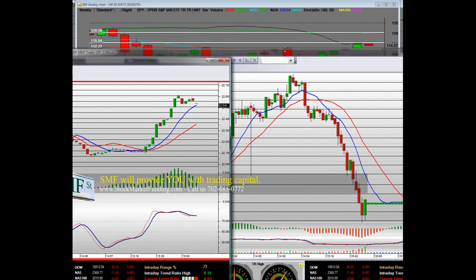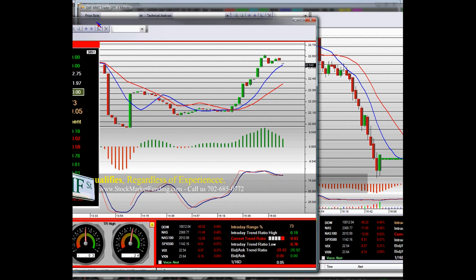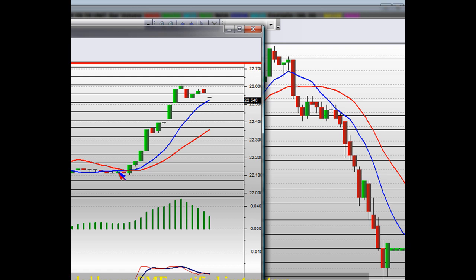So basically you can see the two here. Let's try to get it to the best of our ability there. MMTs. Okay, so this is where the top was being made here, and this is where the bottom was being put in on the VIX. Okay, because that's what this is. That's this right here. Down here, VIX. You can see that breakout, and you can see that breakdown. And basically when I'm breaking out here, I'm shorting this over here. MMTs, and I'm shorting equities, and I'm buying intraday put options as well.